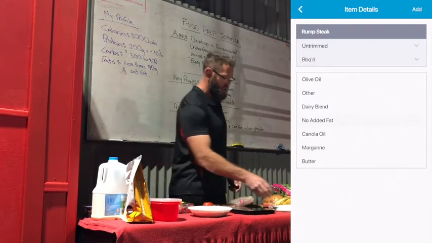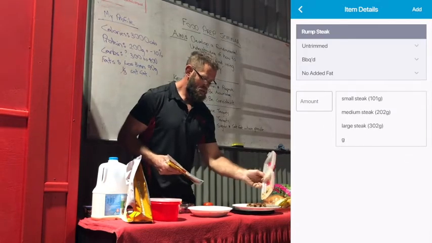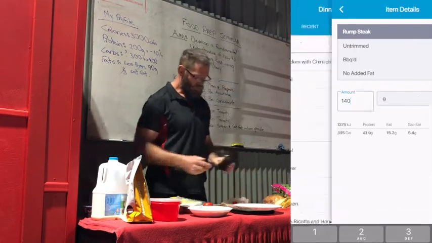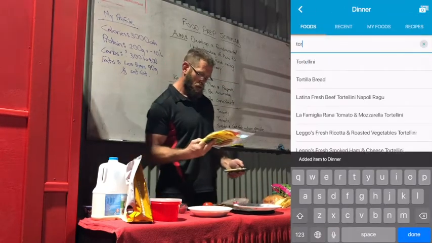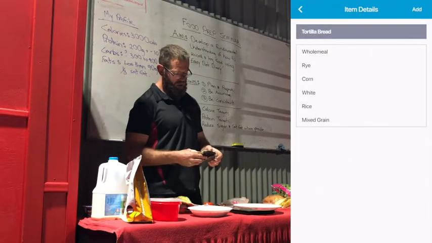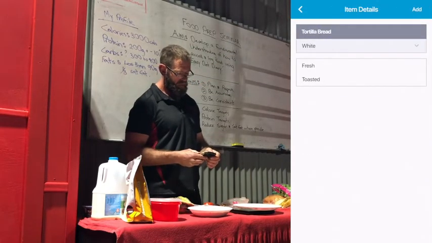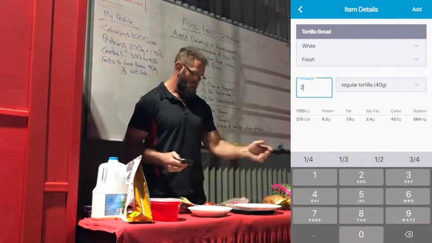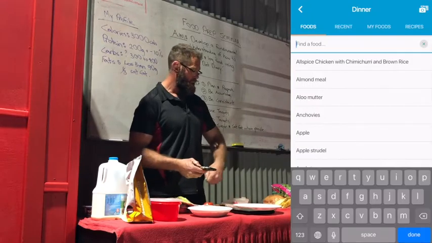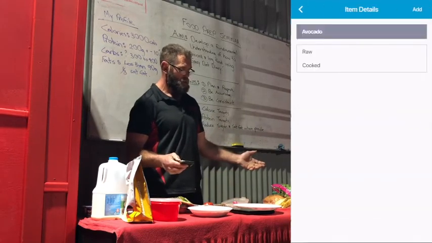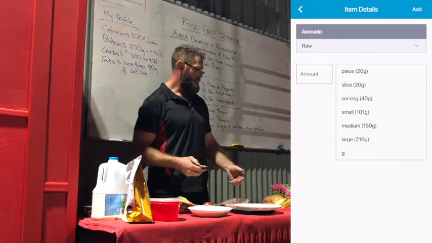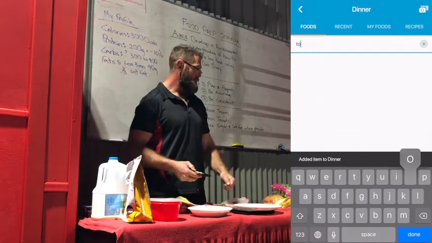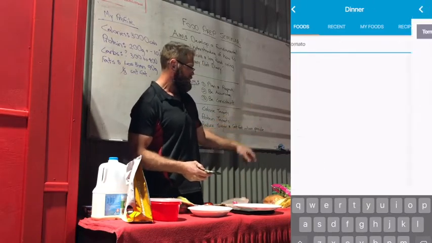So I'll do my meat. We've got about 140 grams. Tortillas, regular tortillas, 40 grams. 2 tortillas normally, so we add that straight in. After that, I would lay out, a bit like I do with a sandwich, so if I'm going to lay out the tortilla, butter my avocado on there and then check the weight, reset it again. Meat, put half the meat on there because I already know we've got that entered in. Put some tomato on there, put my sour cream on there, put my cheese on there.